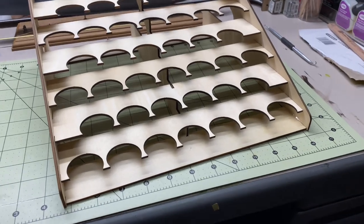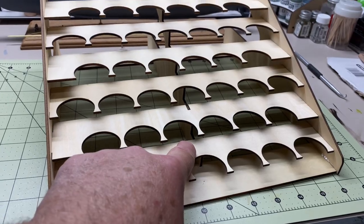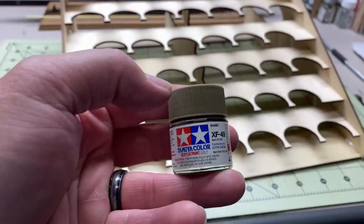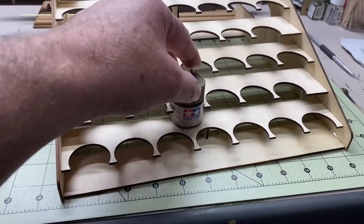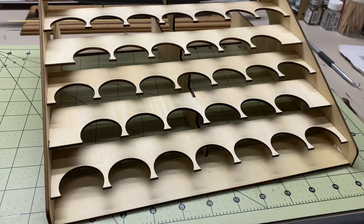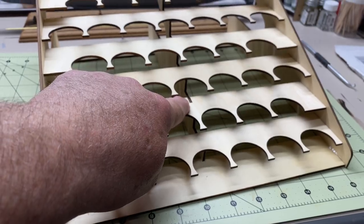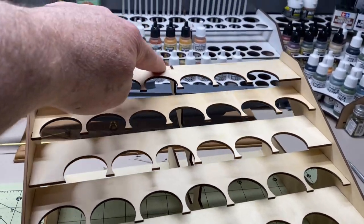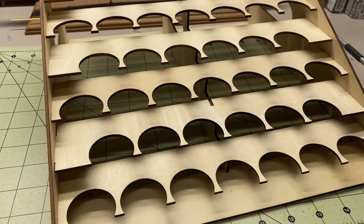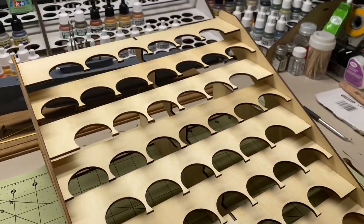Pretty simple. Just remember that if you're getting this one for the 10 milliliter bottles — those small Tamiyas — they fit in here just like this, real nice, and they sort of lock in so they're not going to fall out. This particular kit has two planks with a notch in it, so your second tier and your top tier have notches to worry about. Other than that, she's looking pretty good. Let's load it up with some paint.